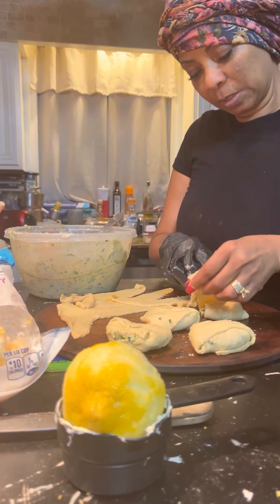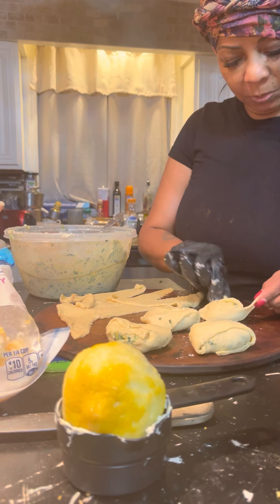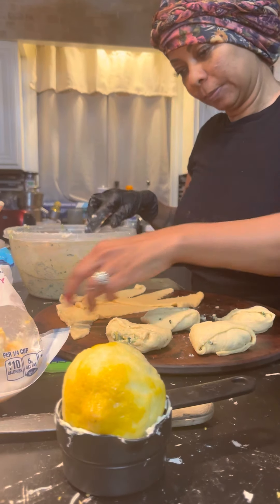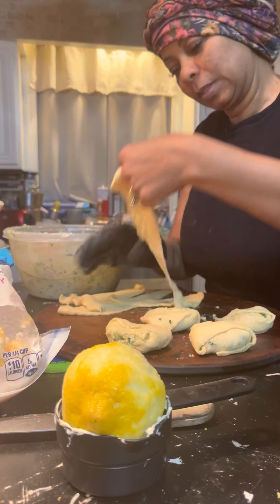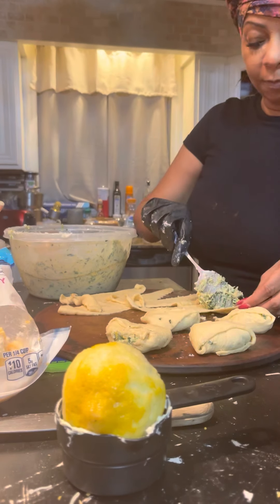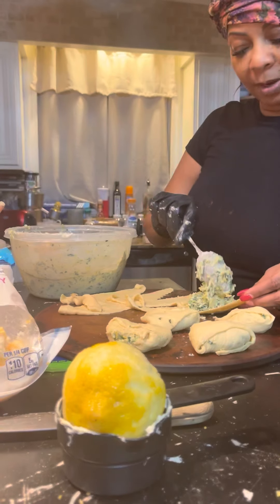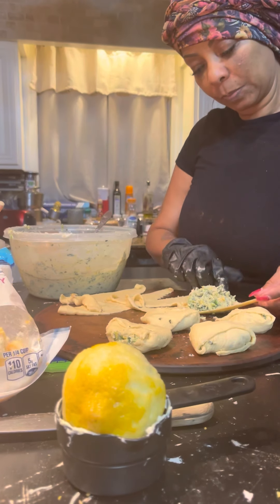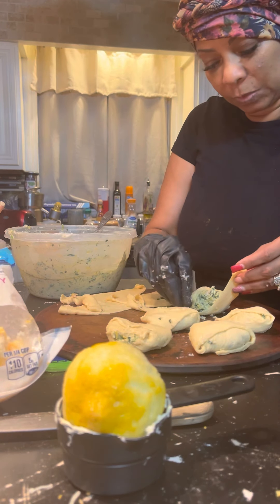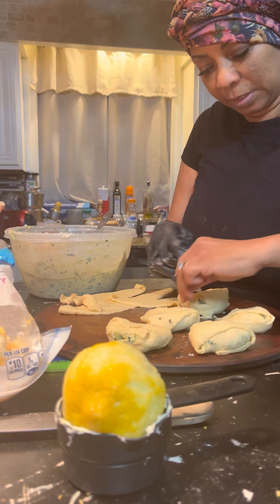You're just going to close it any way you can, best way you can. Twirl it around, pull this over, lift that pocket — it's that easy. Anybody can do it. You can do this with your children and they're going to have fun because they'll feel like they accomplished something — they're making food, they're making dinner. You can wrap it this way, bring it over, and then close it.